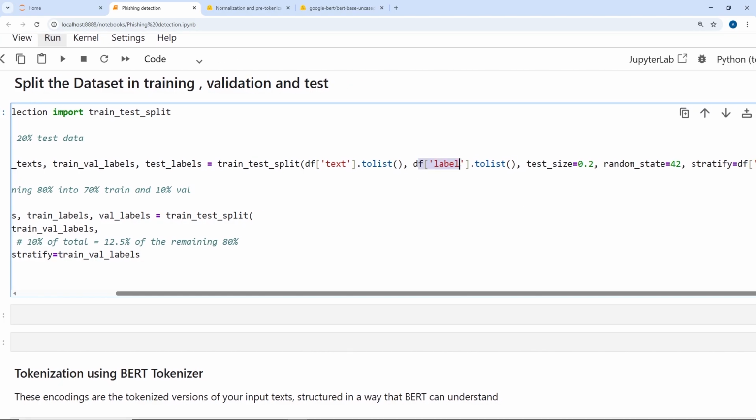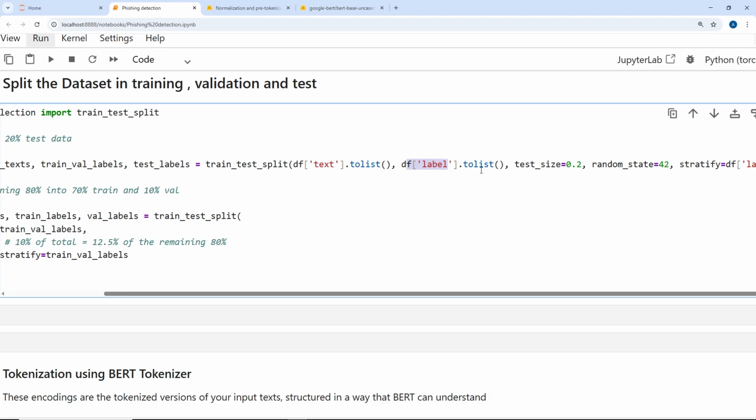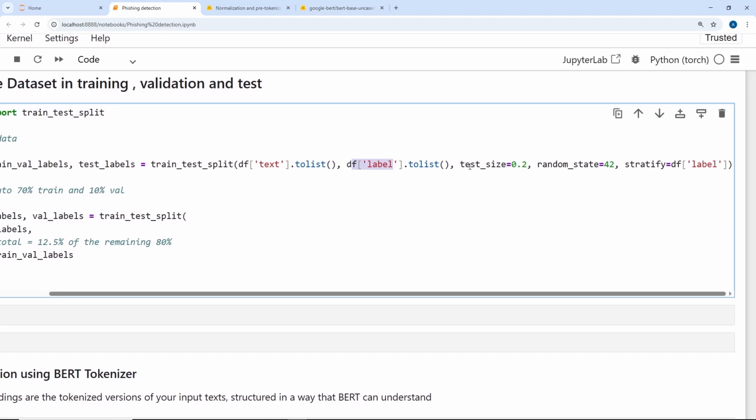Same with the other column, which is my label, and I'm converting it to a list. Here I'm giving 20% test data, and the rest of the data you can say is the train data. But further I need to split that 80% again, like 70% training and 10% validation.